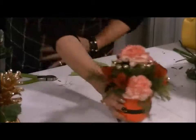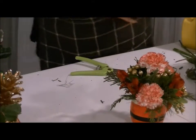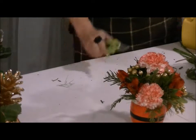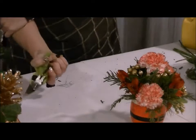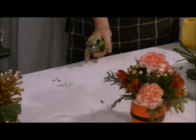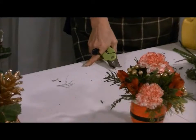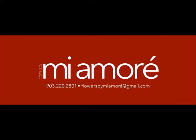There you go. Just a little Christmas goodie. Something small, easy. And that's, again, just a coffee cup and the equivalent of 4 flowers. Something like that would cost 15, okay, 20, somewhere in there.